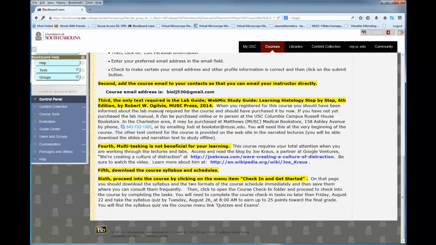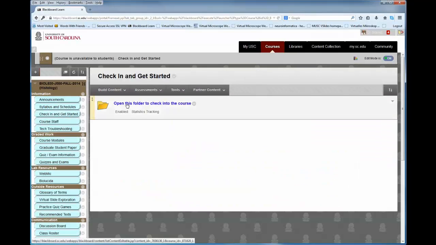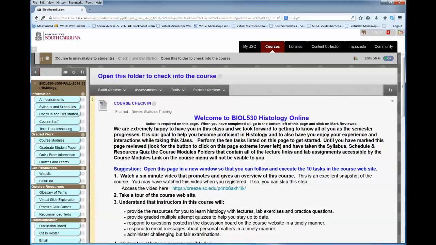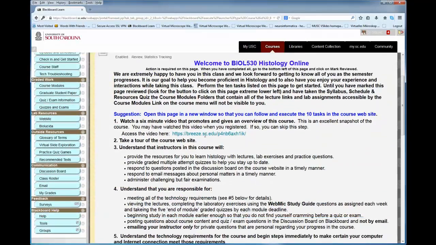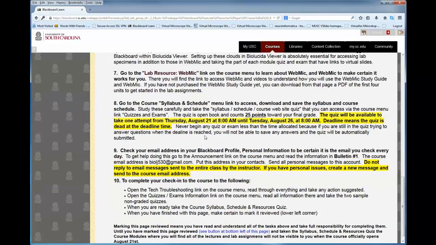So after you read this and follow these steps, then you're going to want to go into the course check-in and get started link. So that's up here, and when you click on that, then you will open this folder, and then we've got these 10 steps that you will follow.